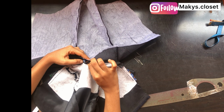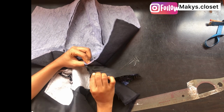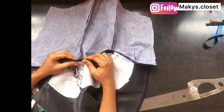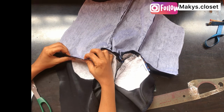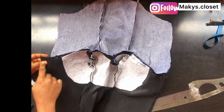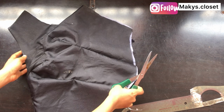Now you're going to place the lining this way, and you're going to start pinning again, just like you pinned earlier. But right now you're going to place the yoke in between the lining and the main dress. So after you're done pinning, you're going to be stitching it back on that same line you used in stitching the first yoke to the main fabric. And after you're done sewing, you're going to go ahead to check what you have.